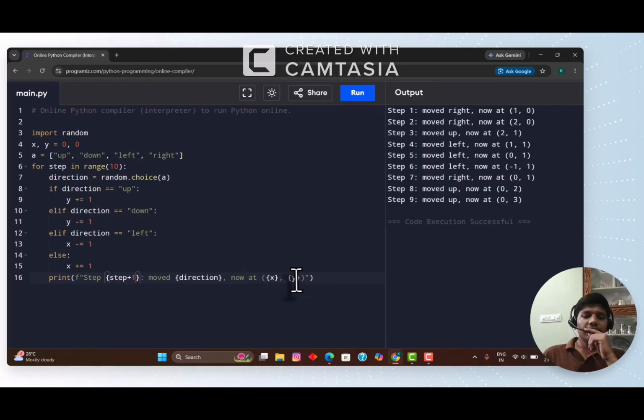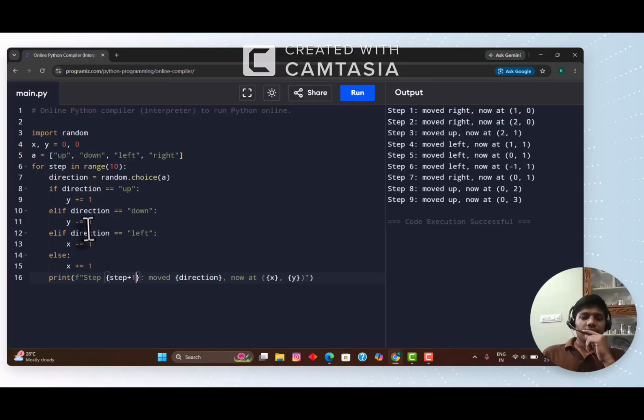What is the value of y? Initially 0, but when this condition is satisfied, it automatically takes y plus equals 1. So 0 plus 1. And if this condition passes, then there is no need of checking the conditions below.